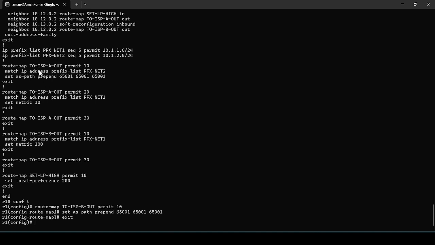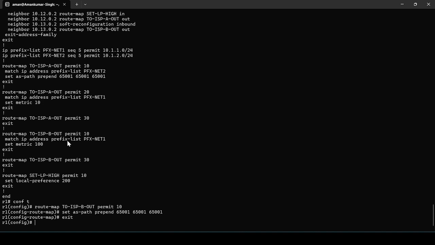But we also see an AS path prepend configured towards path A. This is for prefix net A, which is matching this. But there is also prefix net 2 matching this, and it is applied towards 65001, and this is wrong. What we want is not for the path from A to look larger, we want the path from B to look larger.